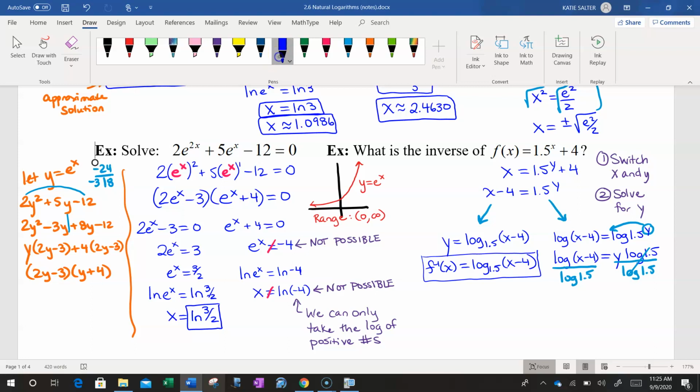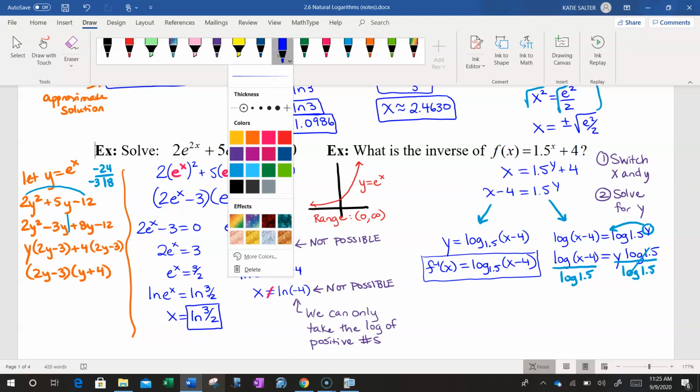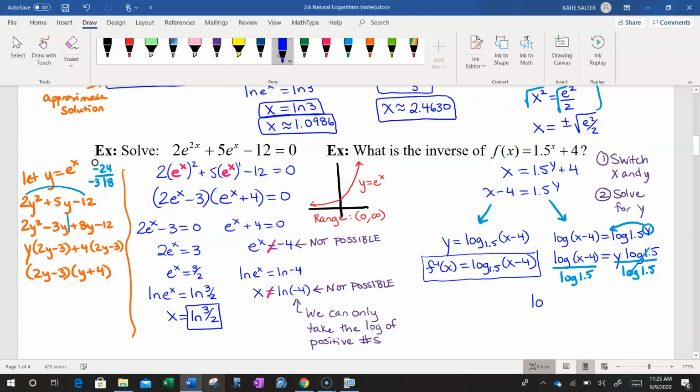So at this point, we need to recognize, oh, okay, if I'm going to rewrite this with not common logarithms, that would be log, whatever is in the bottom is the base, base 1.5 of x minus 4 is equal to y, which we would then rewrite using our correct functional notation. So again, to get from this step to this step, all we did was use that change of base formula.